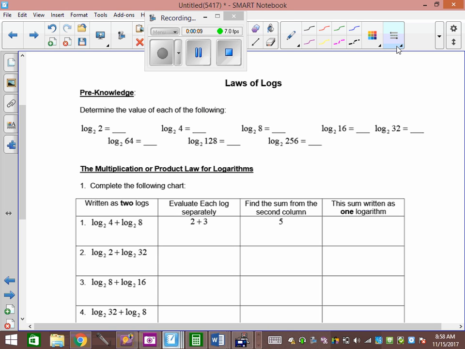We have already looked at these where log base 2 of 2 is 1. And then log base 2 of 4 is 2, because you just say 2 to the what is 4? 2. Log base 2 of 8 is 3. 2 to the what is 16? 4. You don't need to write those ones because we've really went over that quite a bit already.